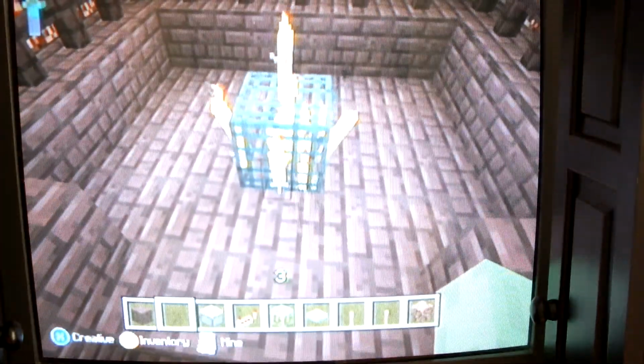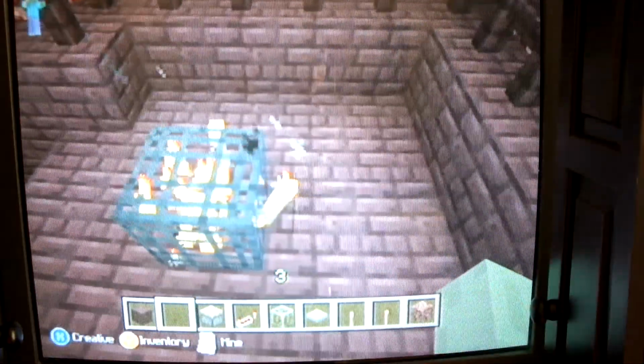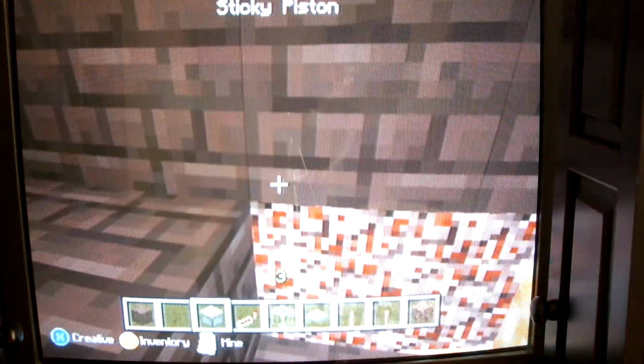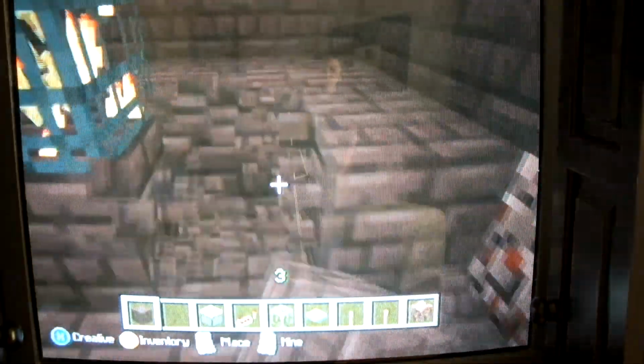Alright, so we're going to need to start breaking these torches carefully. Now we just need to bring the blaze spawner, or the floor like this, one down. I will have to fix some stuff.